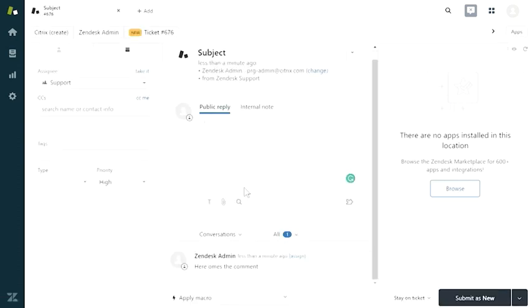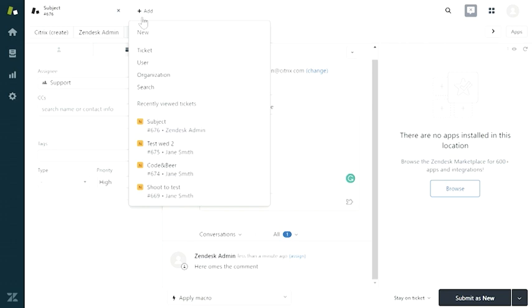Here we are. So that's the ticket we have created from a Microapp in Zendesk.